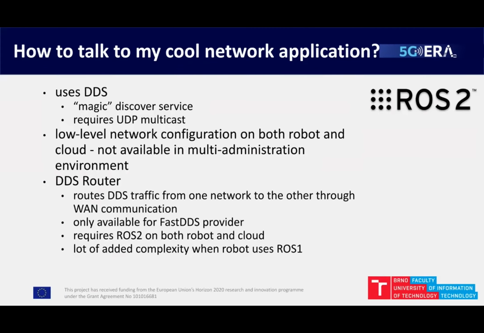But it's only available for one of the DDS providers in ROS2, and it requires ROS2 on both robot and cloud. So when it comes to supporting ROS1 robots, which is still the thing nowadays, it requires quite a lot of added complexity, because you need to set up some ROS1 to ROS2 bridge. Then you need to set up the ROS2 communication between the robot and the cloud, and moreover, all of the network applications need to be using ROS2, which is not always necessary for these applications.